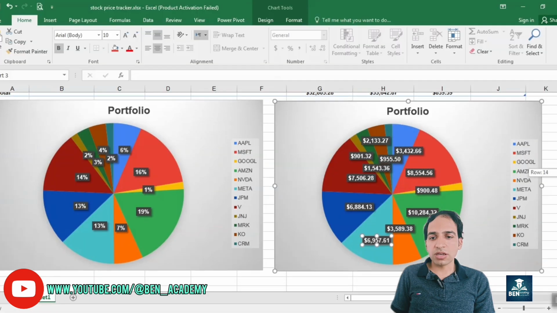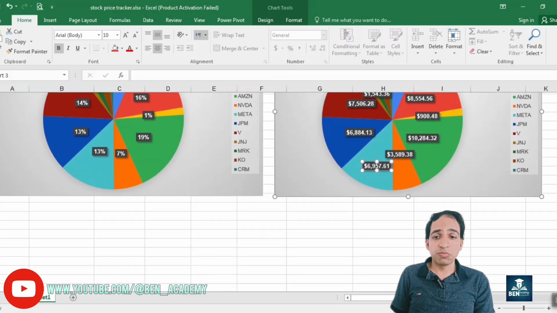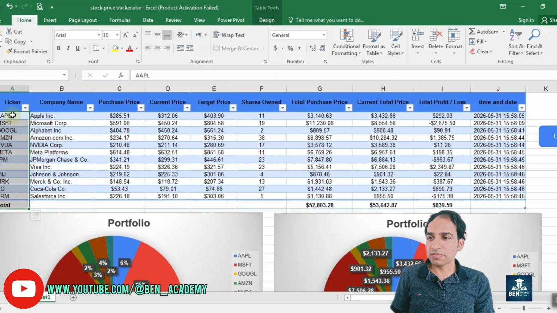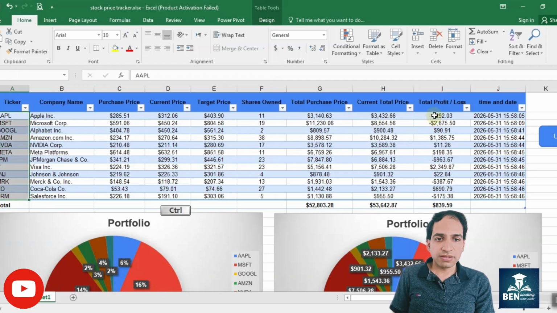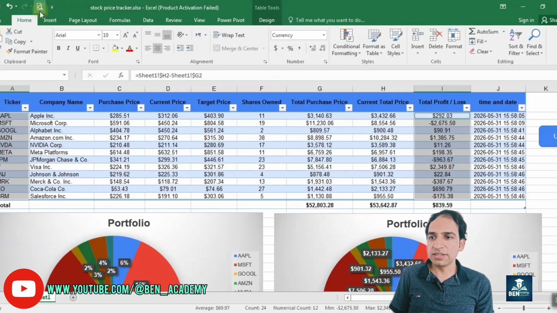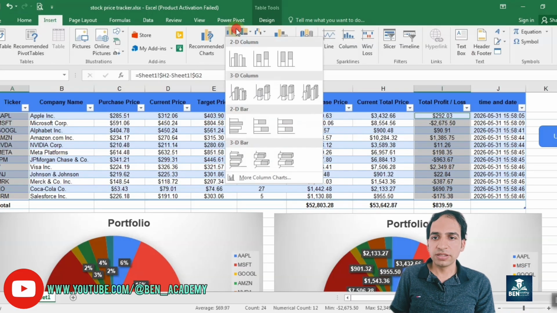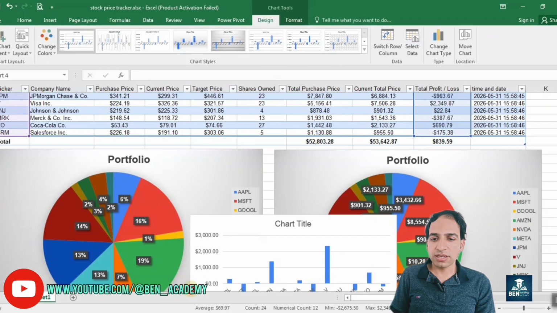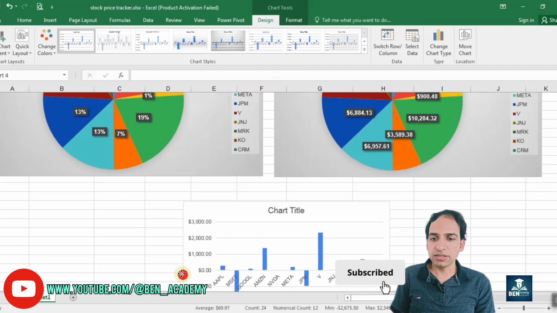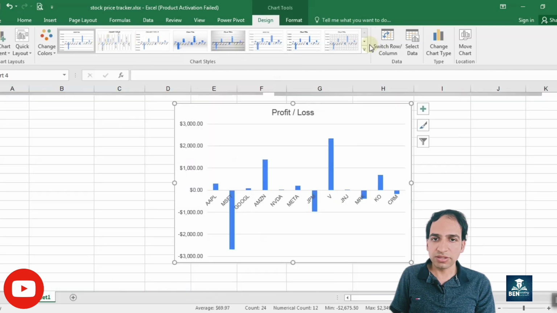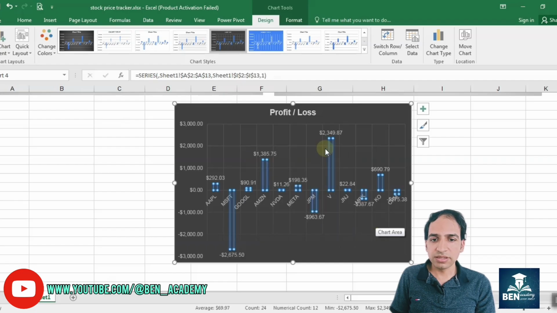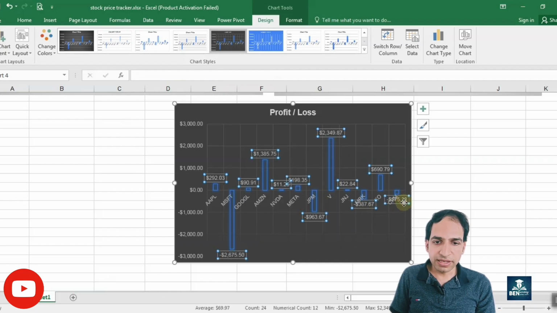You can also draw another diagram to see the profit and loss. I prefer to add a column chart with, again, the ticker names, and also after pressing Control, I can select the total profit and loss here. If I insert a simple column chart like this, you can see that each stock has a share in your total profit or loss. I prefer to make it a bit different, and I want to add the labels here. You can see different values for the profit and loss here.